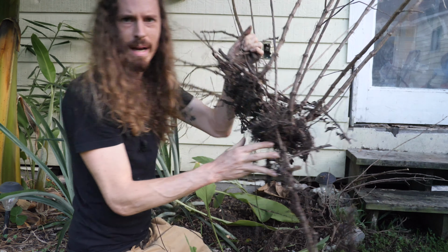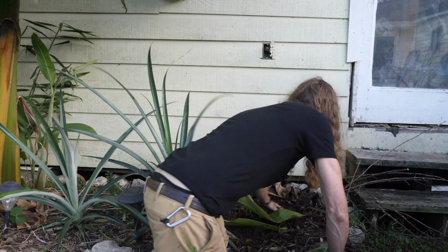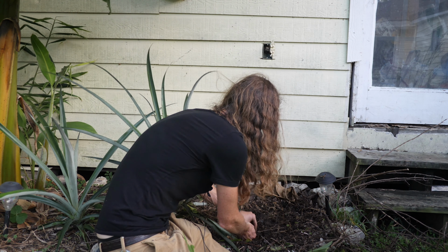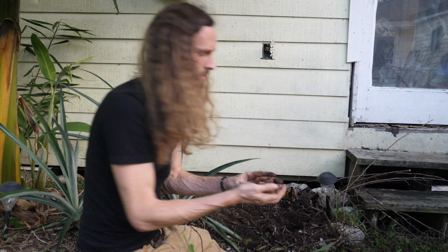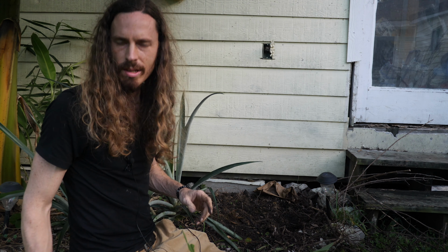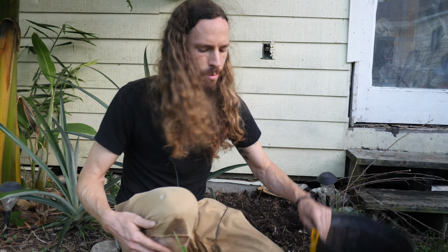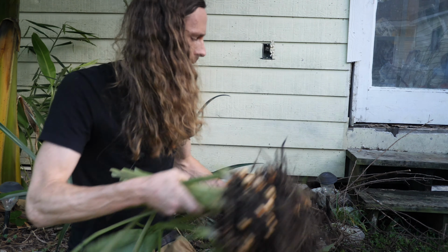This is pineapple sage that went dead. All right, so I'm gonna dig through here a little bit, see if I can find any little guys. All right, found a few more. Let me go grab a larger bucket to deal with the rest. All right, so here we go. Got myself a larger bucket. I'll go ahead and make sure you guys can get a better vantage.